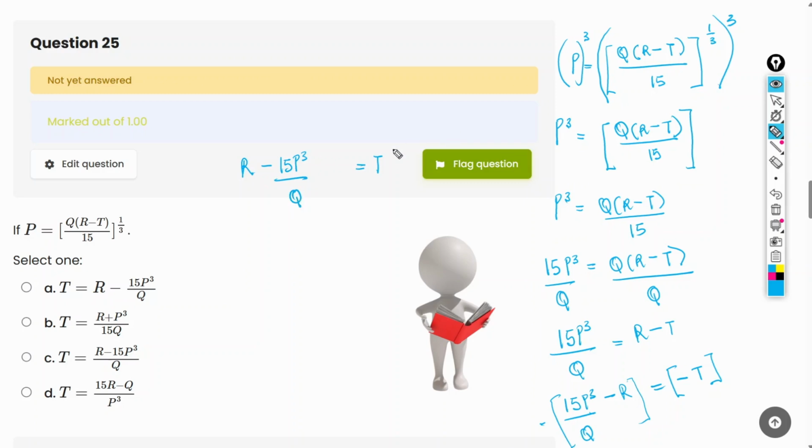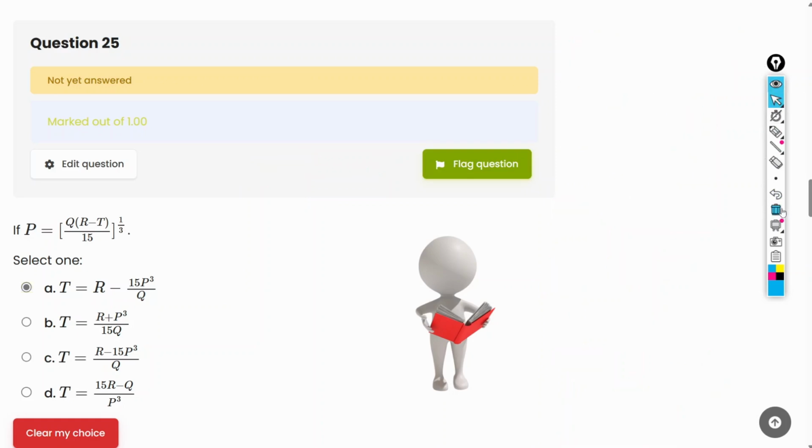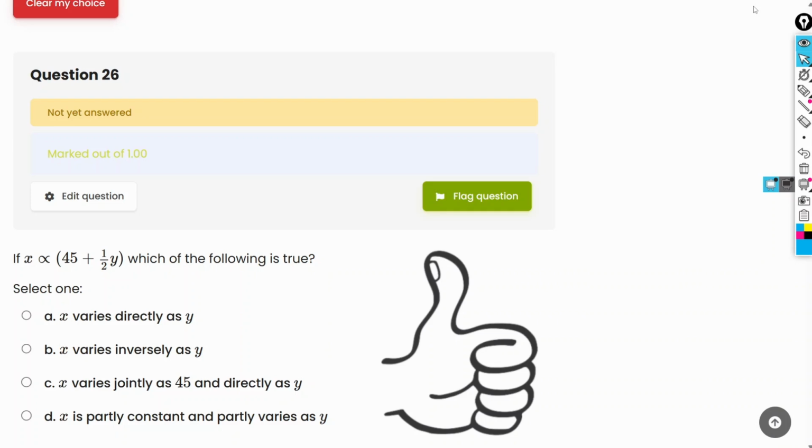All right. So if you look in the options, do we have that? Oh yes, we have that as A. But if we didn't have that, another thing we could have done is to make both of them have a common denominator. There are some questions where you won't see this in the options. You now have to say r over 1, then do LCM and all of that, just to get what it looks like in the option. But this version is there, so the answer is A. 25 is A.